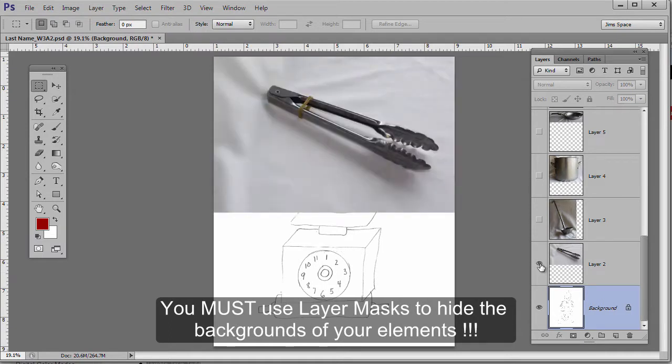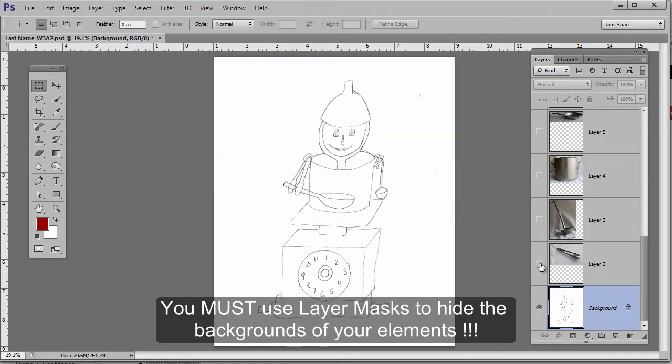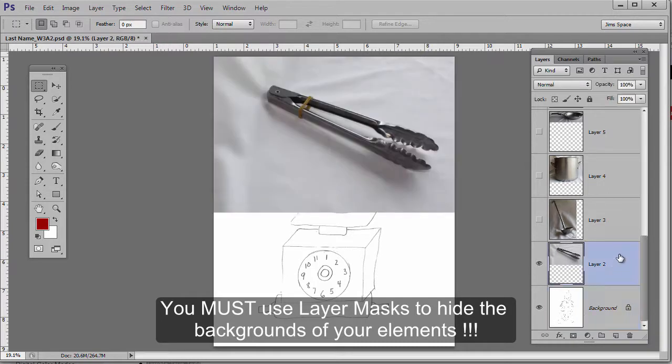Show the layer above, which is the tongs here, and the tongs are meant to be in this portion right here, and we'll worry about restacking the layers later on. So this is a method that you want to pay close attention to. I'm going to show that layer and select that layer. I'm then going to just quickly go through the following process here.